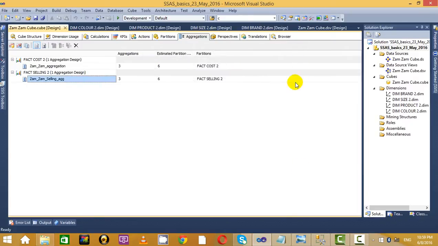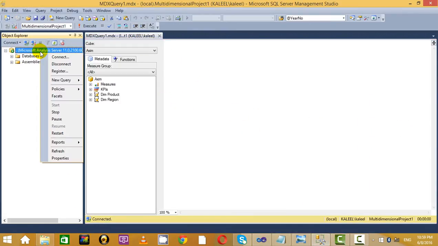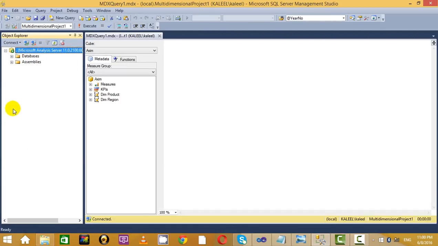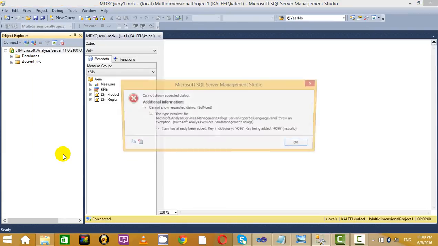So first I need to create the database. For that I go to Microsoft Analysis Services and connect. If you have the Enterprise edition, you can connect to Analysis Services. I can connect, but I cannot see the properties.